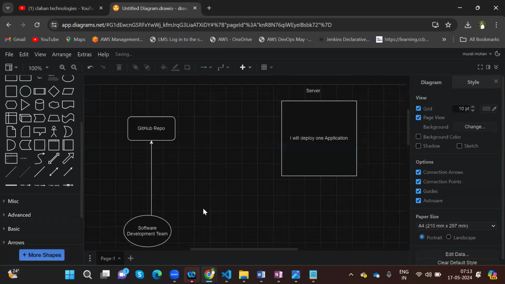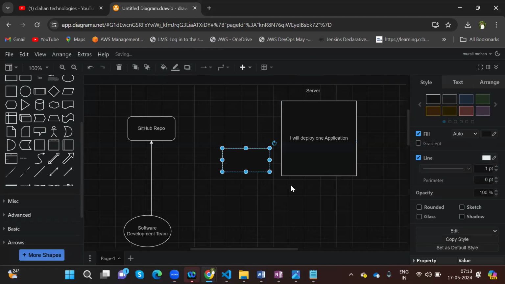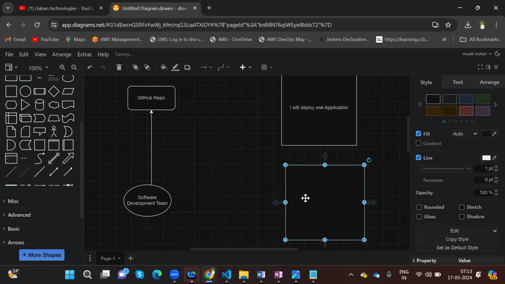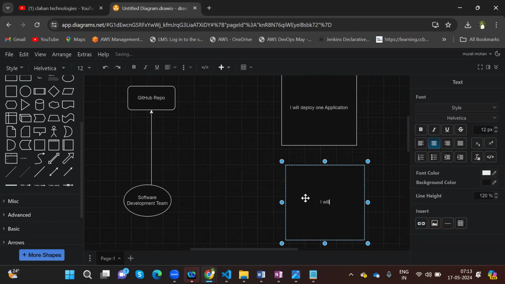Then I'll go with the other server as well. I'm configuring another server on AWS using EC2 instances, and here I will deploy another application.